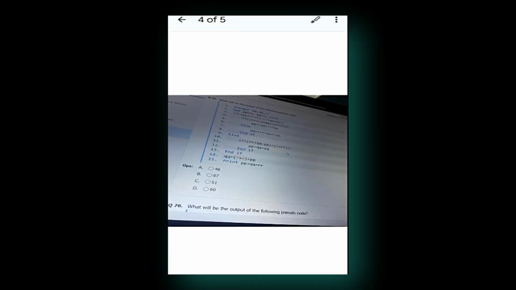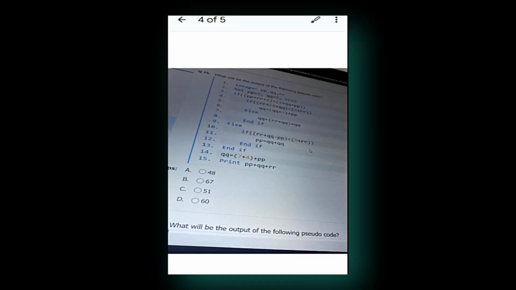Okay, so let's go to the next question. So this is the next question. I hope you will again pause the video and give the answer in the comment section. This will be very helpful if you solve it by yourself, and then watch and match the answer to see if you are right or not, right? So let's solve the problem.